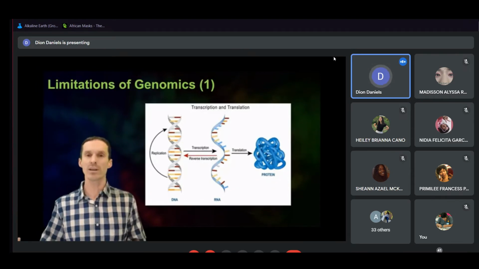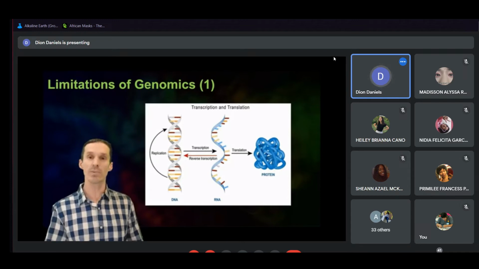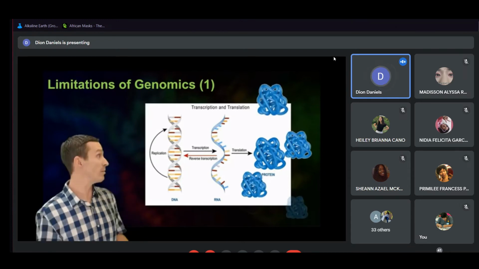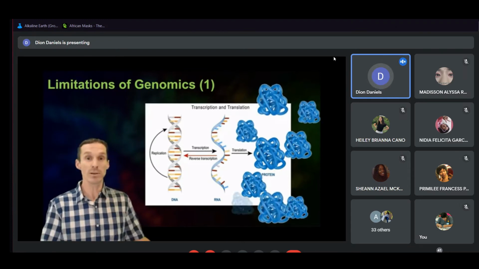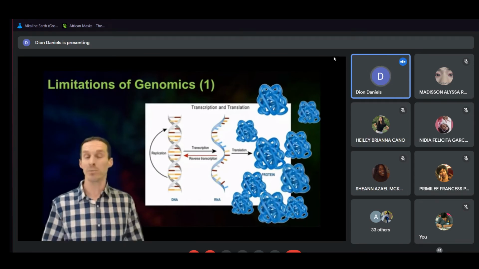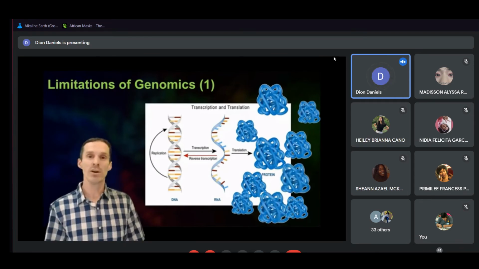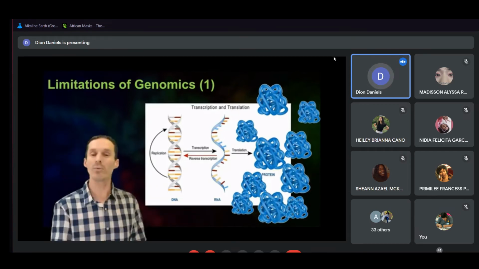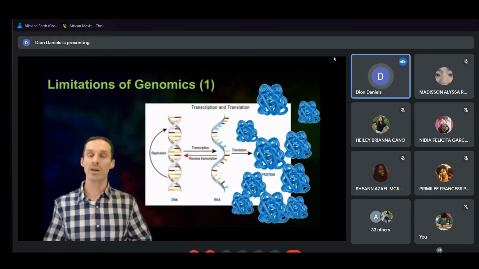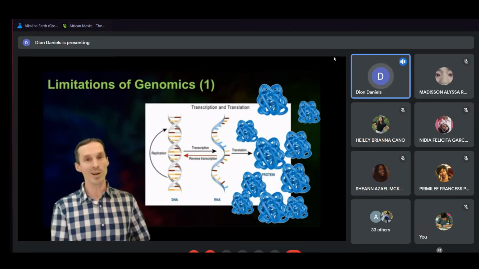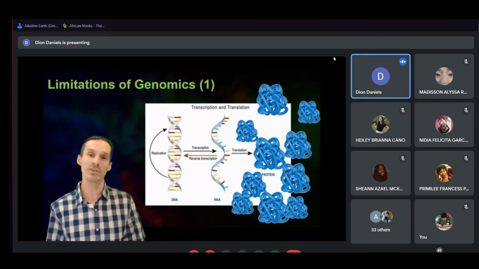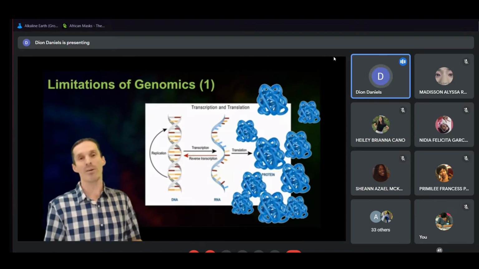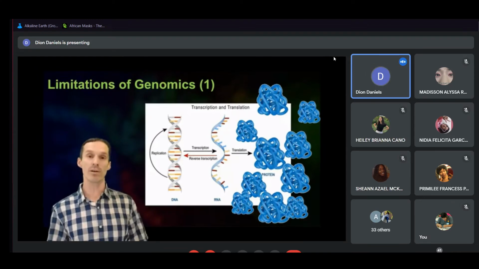Every single cell in our body has a single copy of DNA, but we have multiple replicates of the same protein within every cell or outside the cell. So what's the number? What's the connection? How do we know how many protein molecules to synthesize? Well, that's something that's not coded directly at the DNA level, and you're better off to just assay the protein to figure out what the concentration is.